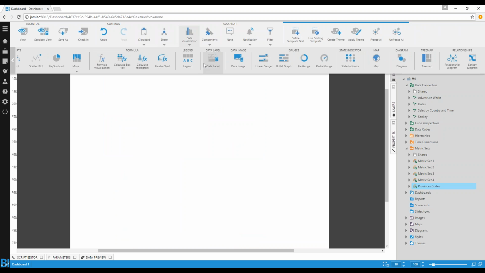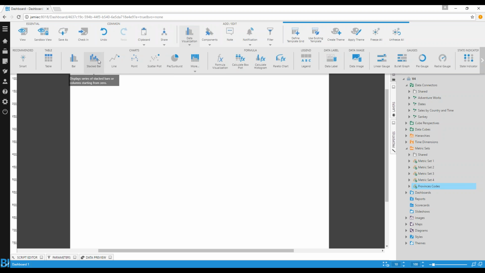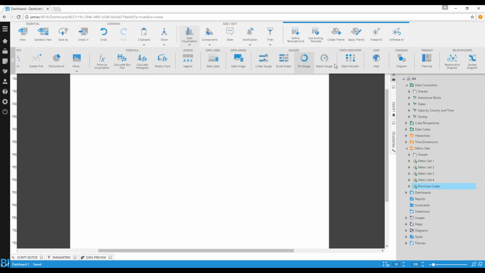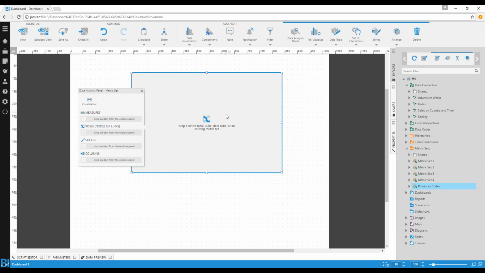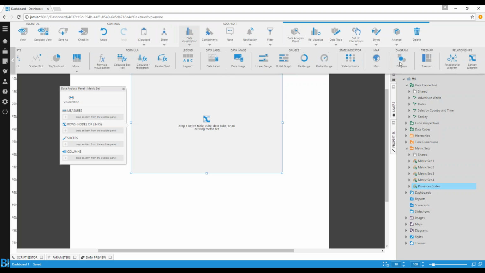Next, I'd like to show our new visualization that we've added. The other visualizations that I showed earlier were possible before. We just made them easier, and we've added that recommendations engine to make things easier. But we've added the Sankey diagram, which is a new type of relationship diagram. You'll find those together here on the toolbar.